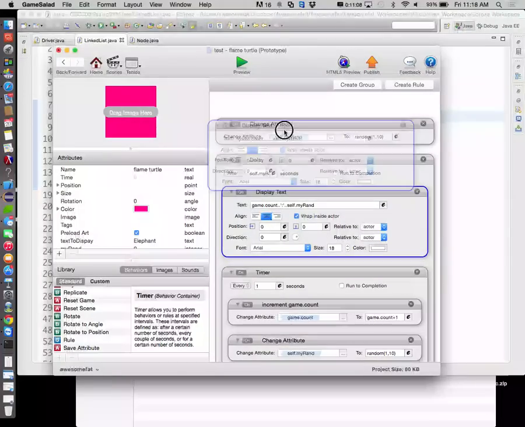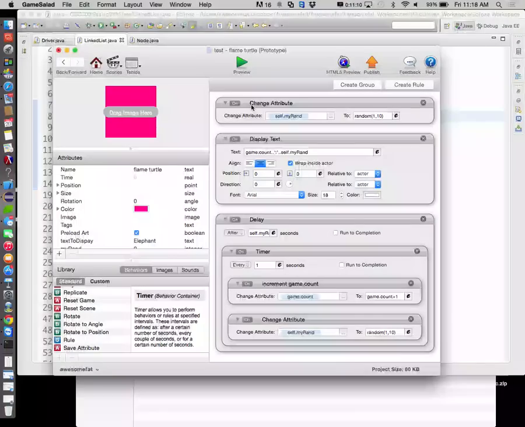So then what I'm going to do is outside, well, let's just drag the whole thing out here for right now. I'll display the text, and then our delay is going to happen. So we want to see what behavior this is going to give us. Generate a random number between 1 and 10. Display the same thing we showed before. After that random amount of time, this guy will fire. And what will happen is every 1 second, we're going to update these two variables. Okay, we want to see the behavior that that gives us.